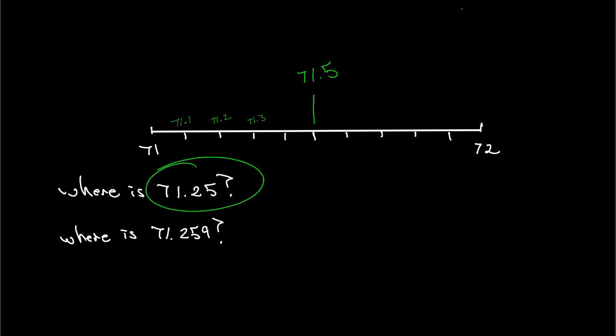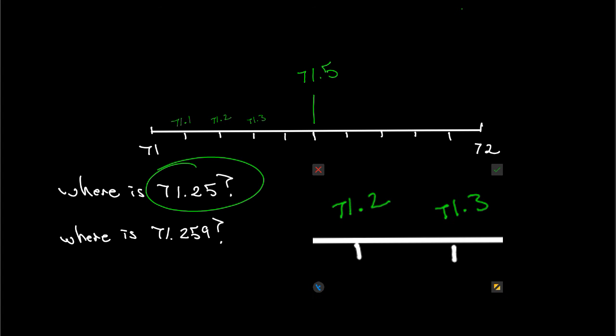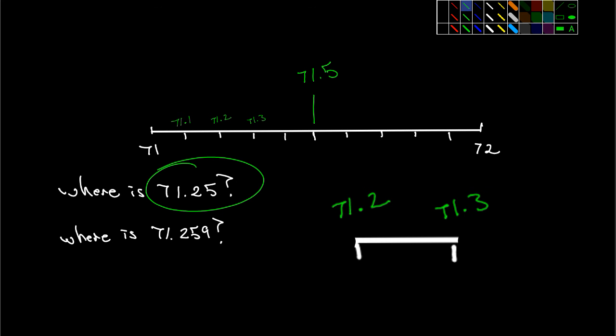And so watch what I do here. I'm going to cut that out. I'm going to drag it over here. I'm going to make it larger. Love technology. Whoa. Kind of cool. So there's 71.2. You could look at that as sort of our first mark. And then our ending mark is 71.3. So where do you think 71.25 would be?